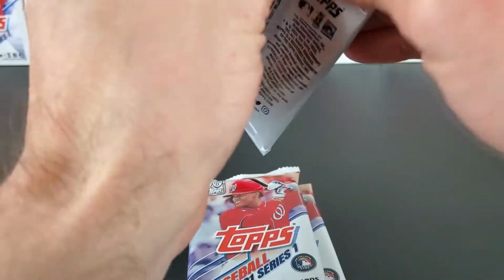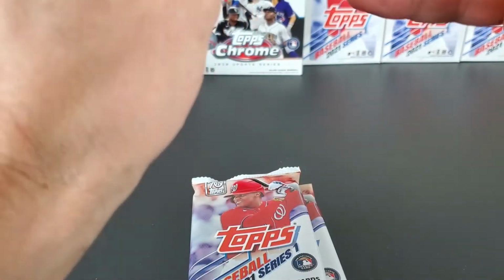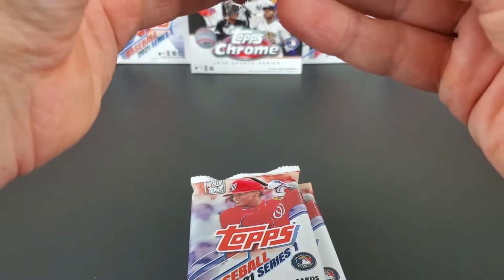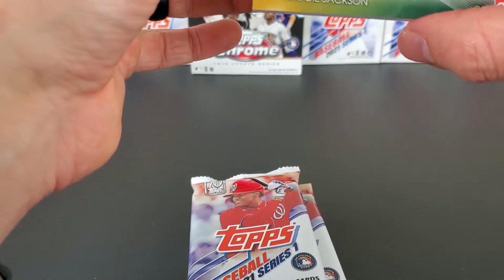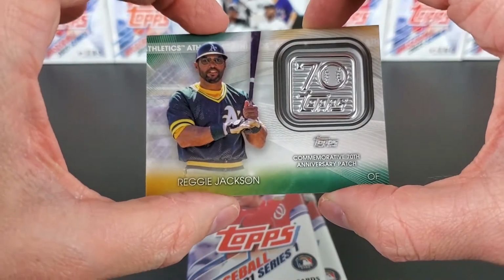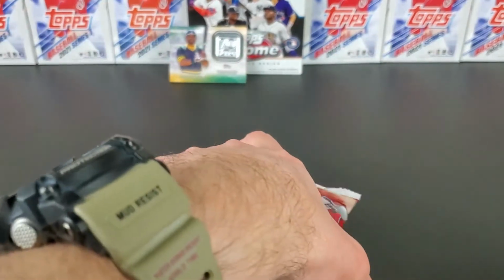But yeah, two blaster boxes. Okay, that was a hit. Swing and a miss there. It is Athletic A. Is that Harold Baines? Who is that? No, that's Jackson, right? Reggie Jackson. Looked like Harold Baines. He was more White Sox, but I think he also played for the A's. I didn't even get that on camera. My bad. So, let's just throw that in the background. Funny little patch cards.